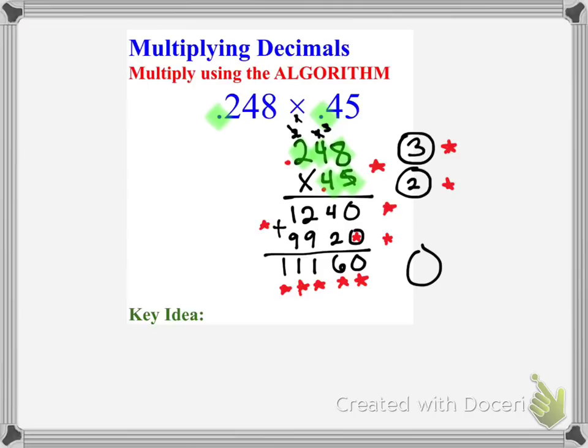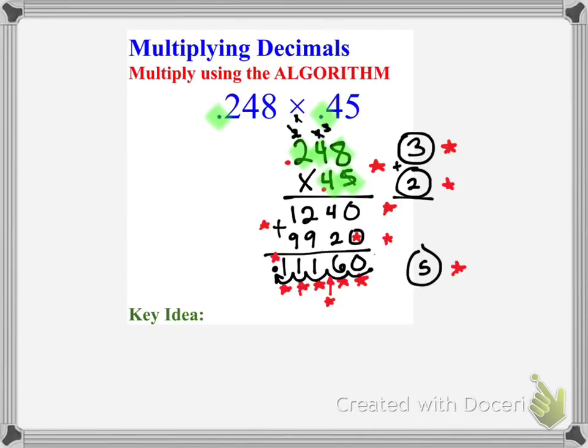The next thing is to put the 2 bubbles together, the 3 and the 2. So 3 plus 2 gives me a total of 5. And that last bubble gets you a star as well. And that 5 means that you have to move the decimal from the right to the left 5 times. So here we go. We're going to do 1, 2, 3, 4, 5. The little swoops that I just did give you a star. If you have 5 little swoops, and the decimal at the very end on the left in front of the first one gives you a star as well.